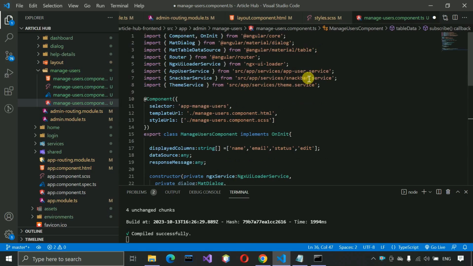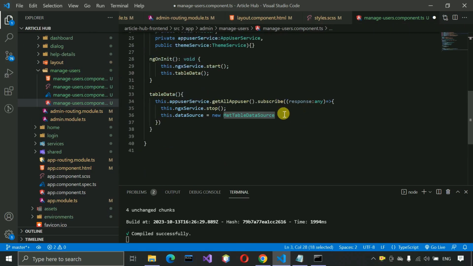We need to import this one, MatTableDataSource. After that, inside this one we just need to pass whatever response we get.